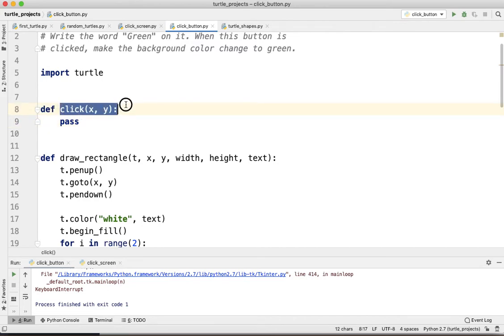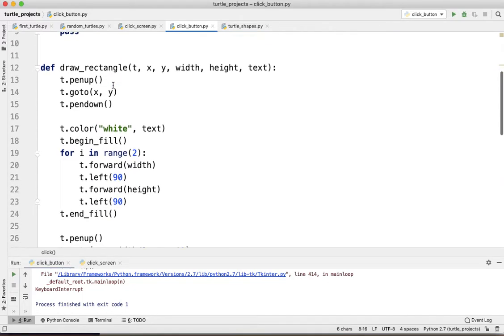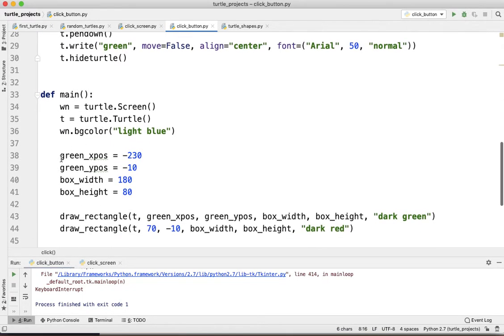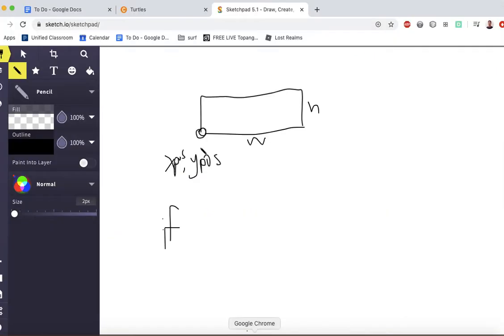And the onClick function definition, this click function definition, automatically comes with two parameters, which is x and y, and they represent where we clicked on the screen. Right? So we want to distinguish between this x and this y, and the box's x and the box's y. Right? So that's why I went ahead and made sure that this was xpos and ypos.